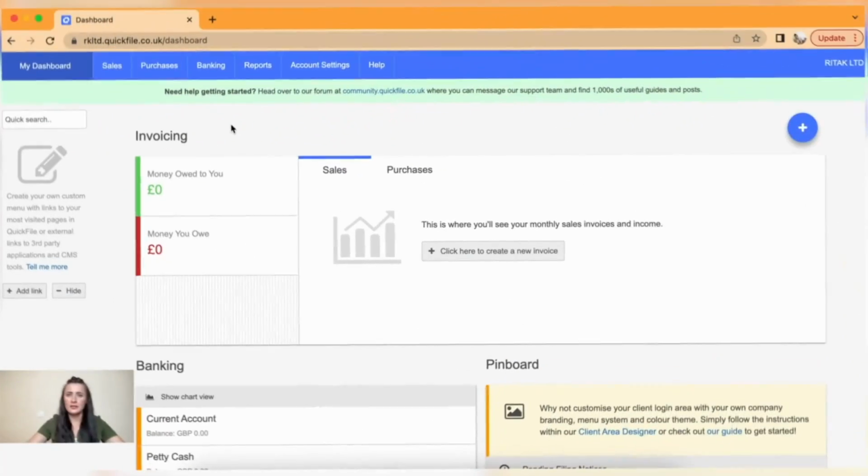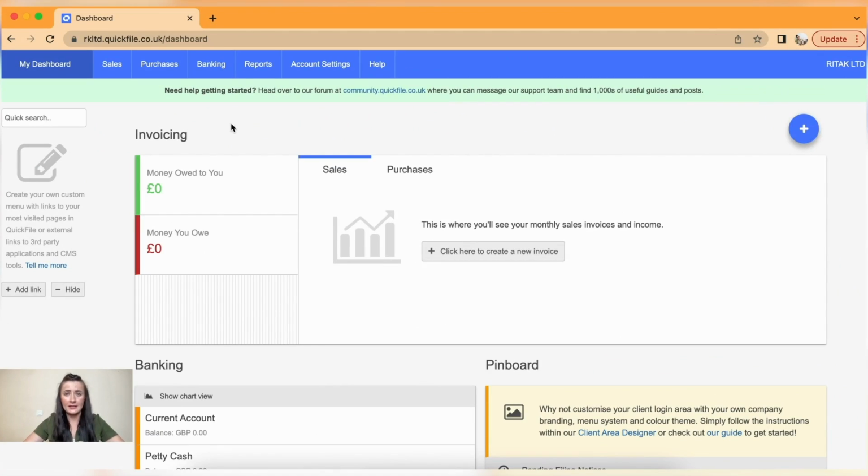Plus, if you decide to record different income streams or different cost of sales streams, how we can add new codes to our chart of accounts. Maybe you have here the term as list of codes. So in this section, I will cover all about banking, plus how we can amend the chart of accounts. Let's look at banking first, and then we will follow up with the chart of accounts.